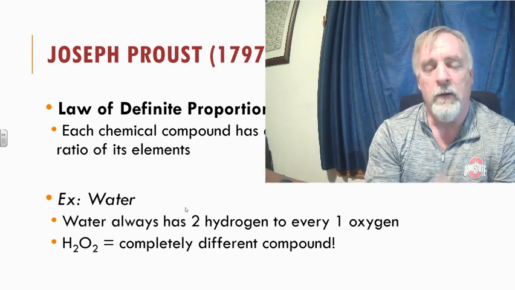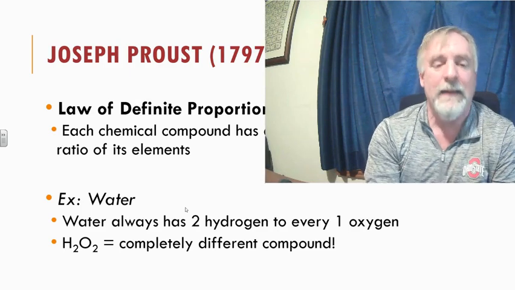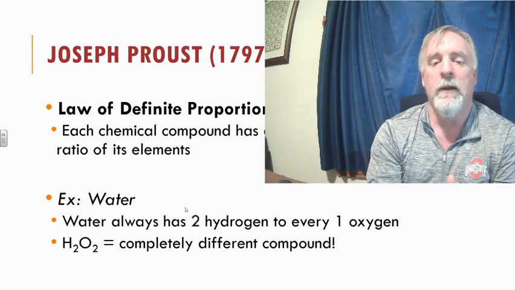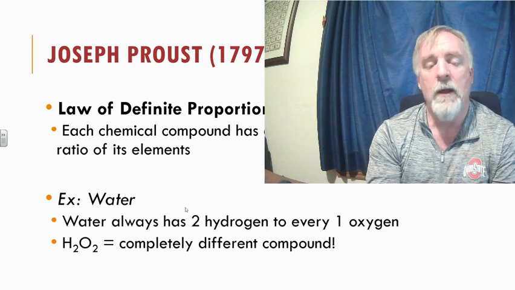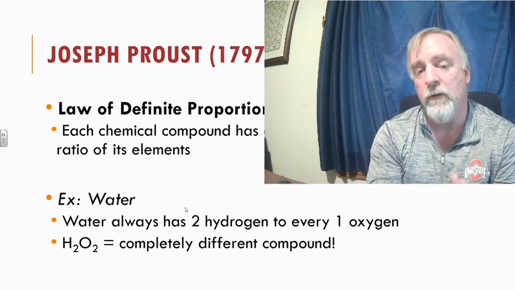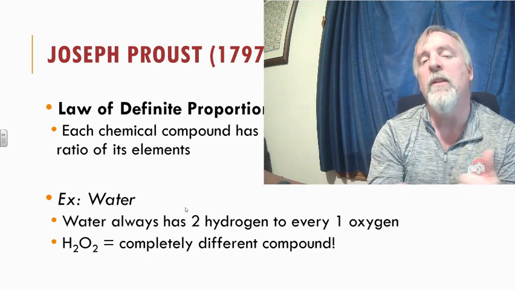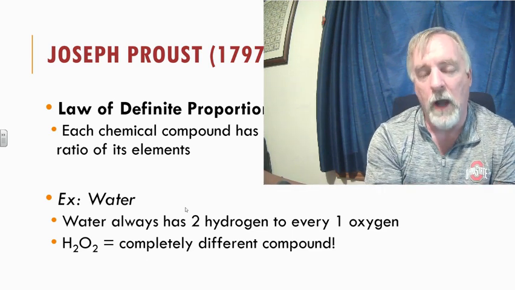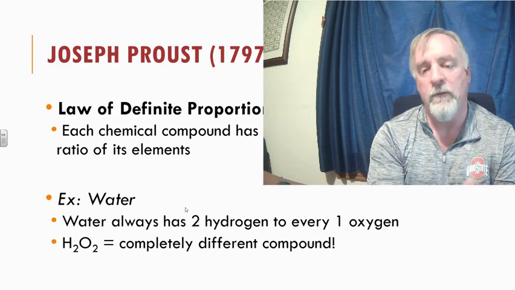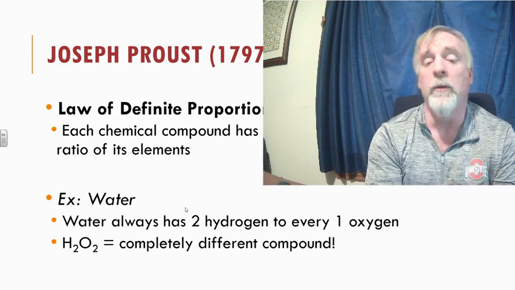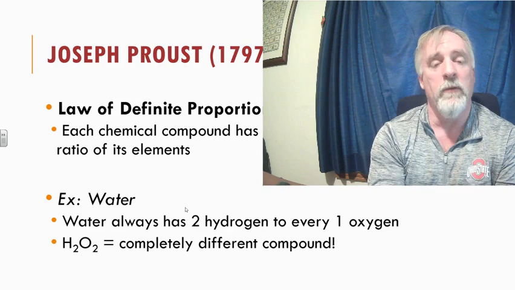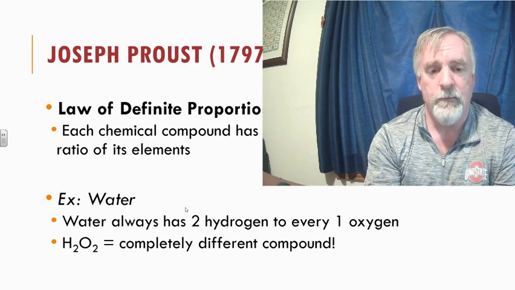The customer promptly drank it, and promptly died. It's a very different compound, right? Same stuff, same atoms, put together in a different way, different proportions, very different impacts. And Proust was the first one to start realizing that compounds have a definite, fixed proportion, just like we talked about earlier in the year when we discussed the difference between an element and a compound.